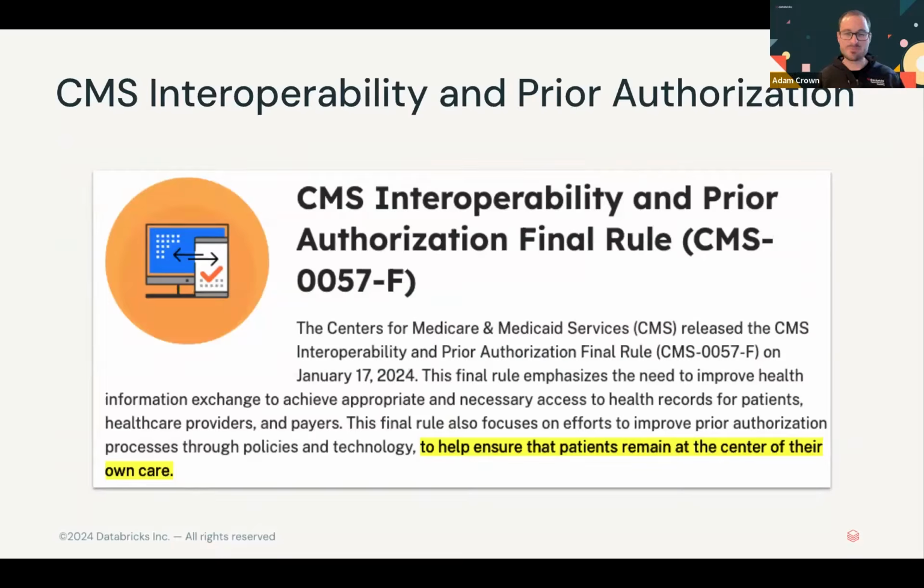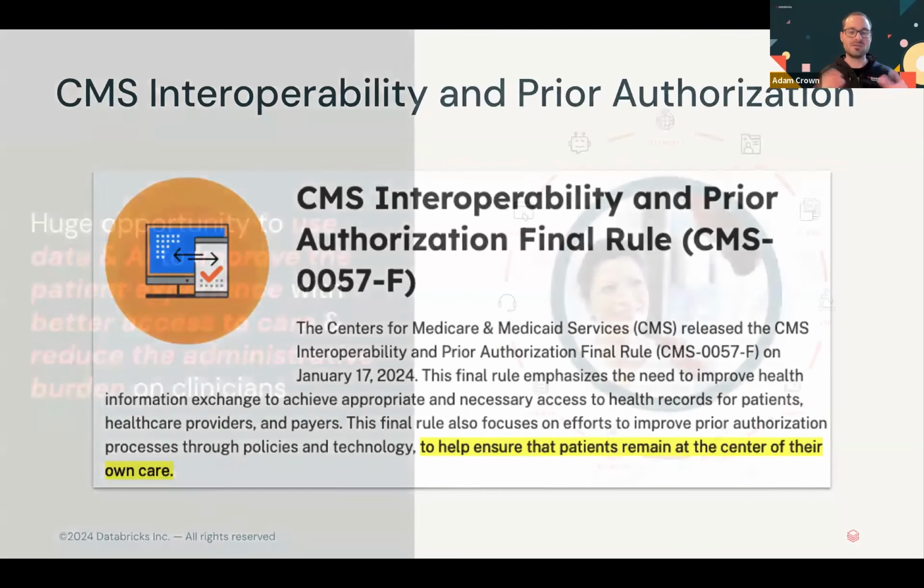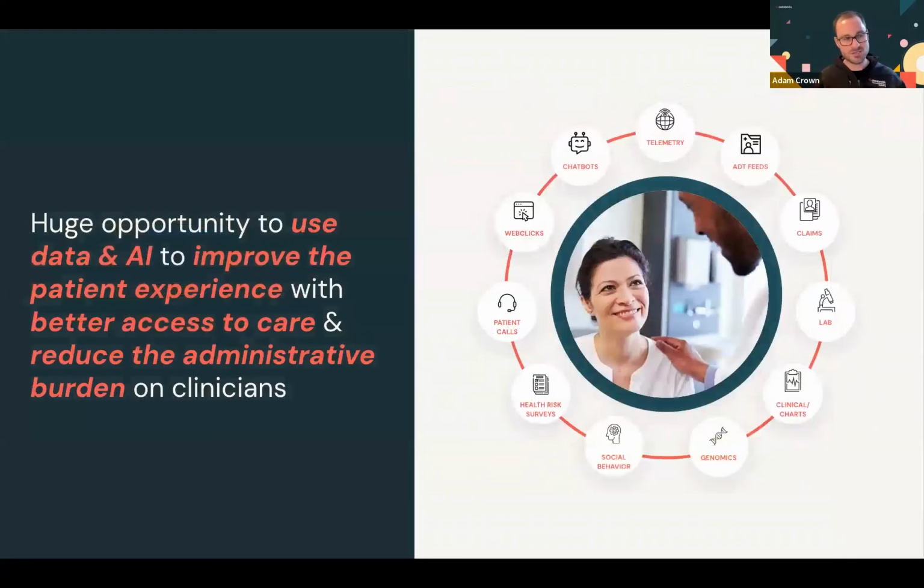Because at the end of the day, we believe if we can pull all of this data together around the patient, we can unify data, we can secure and govern it holistically, we can infuse it with intelligence and make it available to everybody that surrounds the patient. That's going to help us ensure better outcomes and experiences for patients and members. It's going to help reduce the administrative burden on clinicians as well as staff. And it's ultimately going to help change the way that patients are able to live and be healthy.